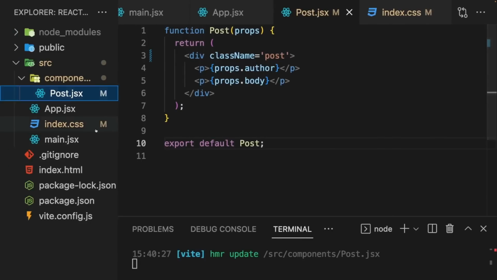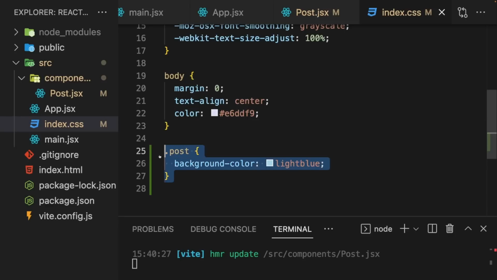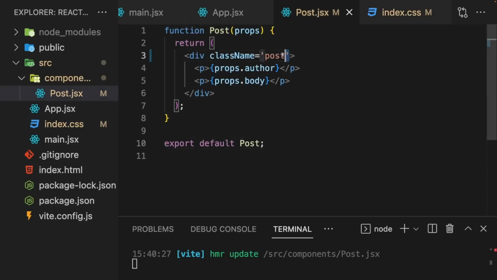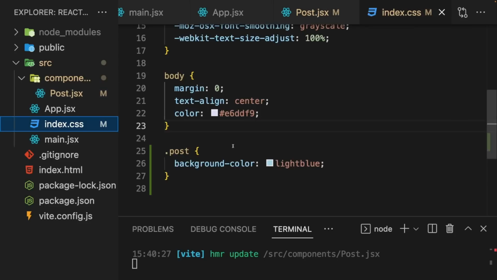But besides the fact that this is rather ugly, which of course is a problem that could be solved, there's another problem related to this approach. When using global class names, you could have name clashes in bigger, more complex projects. You could have multiple components that use the post class name internally, for example, and your globally defined CSS classes could then clash with each other.